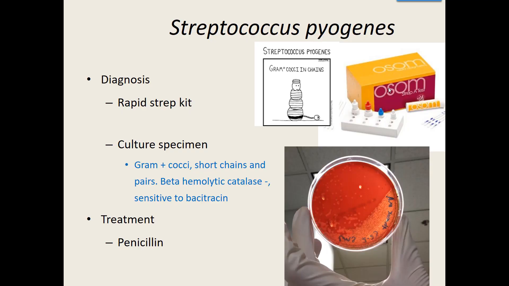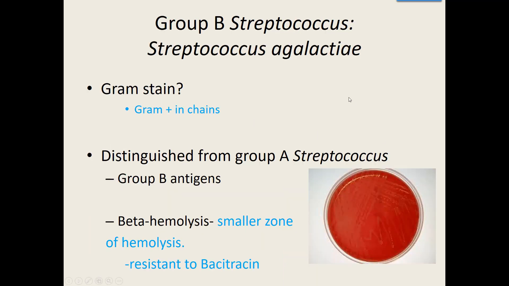In the remainder of this recording, we're going to finish up talking about some gram-positive cocci-shaped bacteria that are catalase negative. We started with the Streptococcus genus, but we've got a few more Streptococcus bacteria to still talk about. Then we're going to get through the Enterococcus and a whole bunch of gram-positive bacilli bacteria. We finished up with Streptococcus pyogenes, but again there are more Streptococcus bacteria out there.